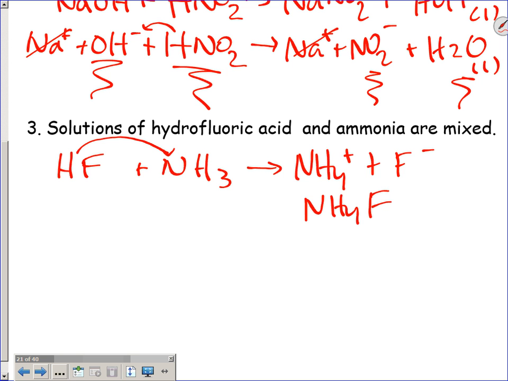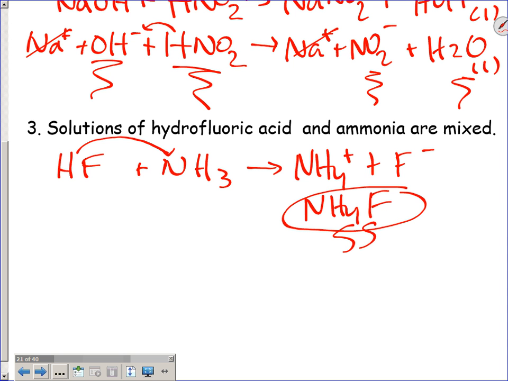But again, you have to consider this salt is actually soluble, and being a soluble salt, it should ionize into those two things. So you could have gone from salt and then ionized, or you could have just said, oh, it's an acid and base, donate the H, boom, boom, as this originally. In the end, you're going to come up with the same answer. But ammonium fluoride being soluble, that's great.